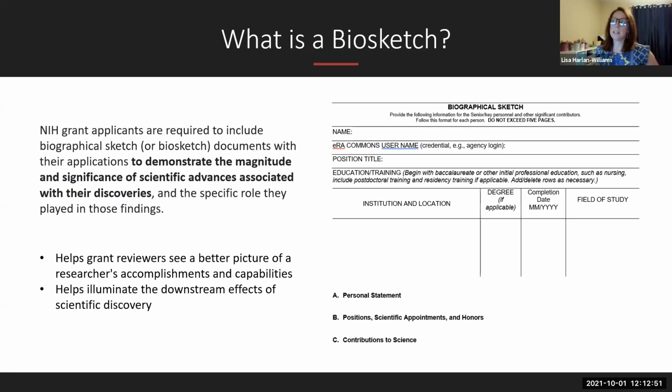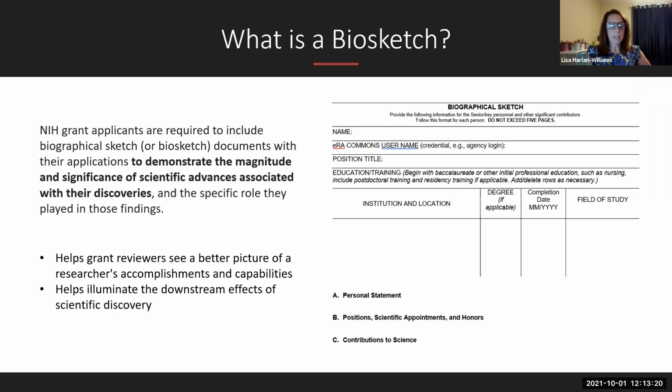So what is a biosketch? It's short for biographical sketch. All National Institutes of Health grant applicants are required to have this biographical sketch document. It's really meant to demonstrate the magnitude and significance of their scientific advances and the role that they played in those advances.